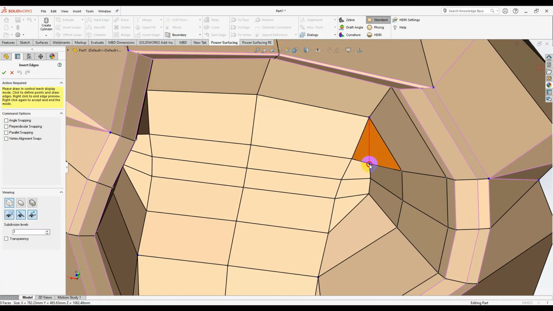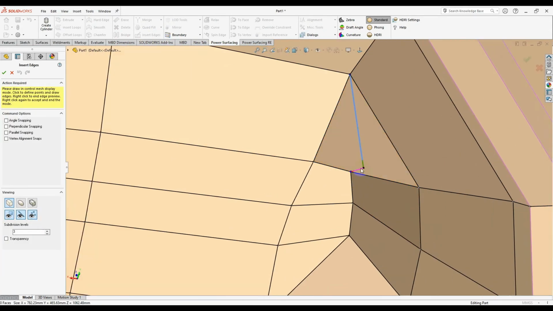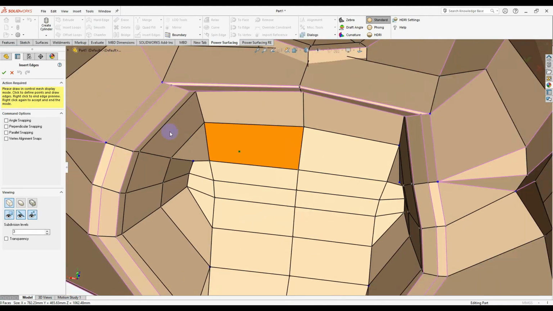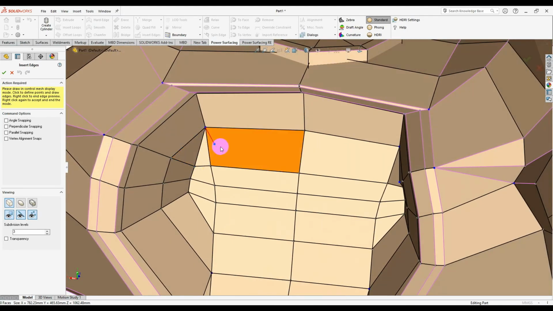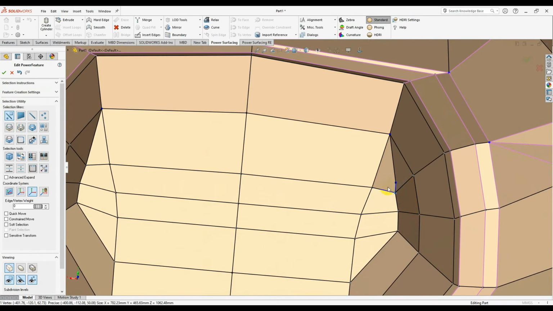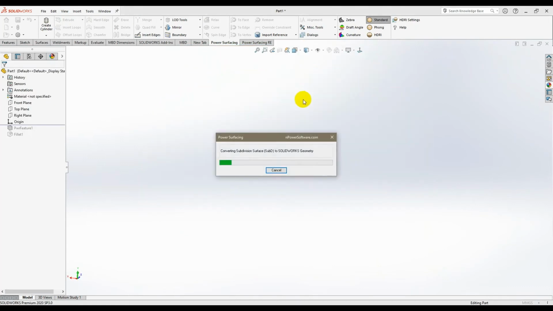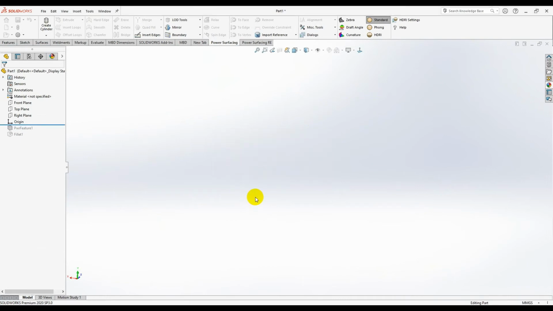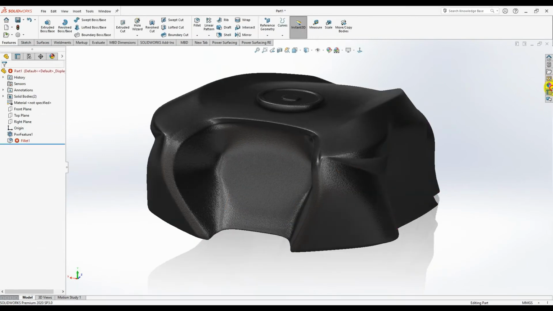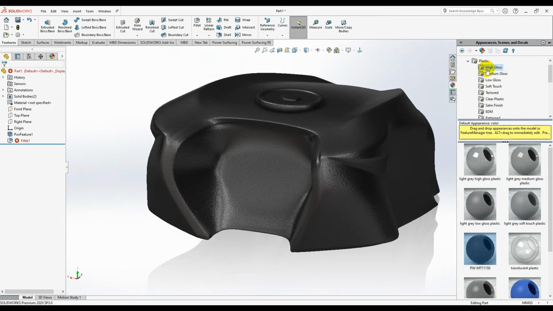So I'm going to insert edge in here and at the other side, just merging this. Okay, now I'm going to convert it easily. So it's converted now.